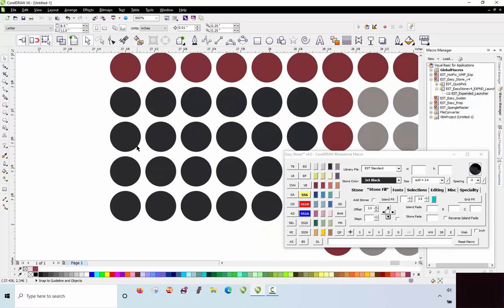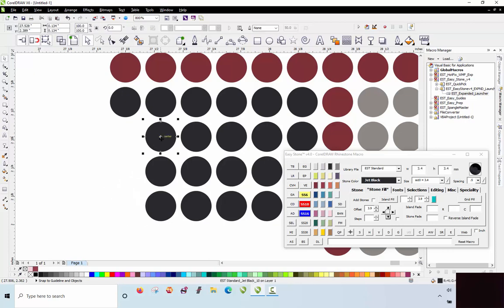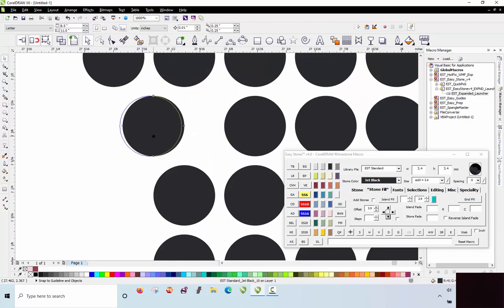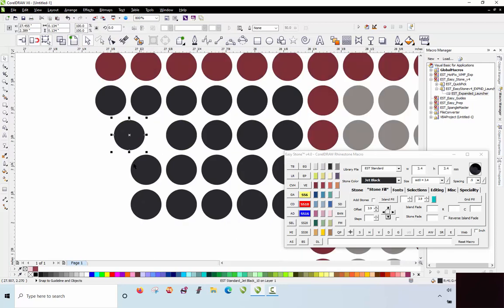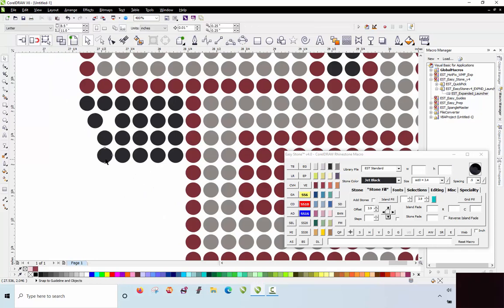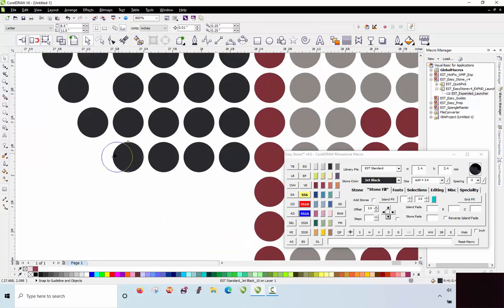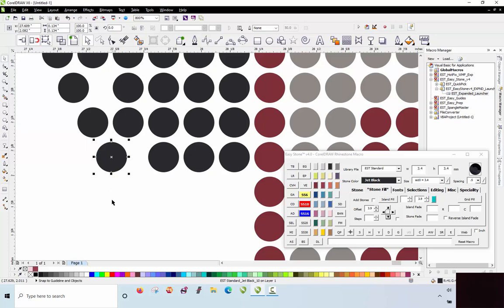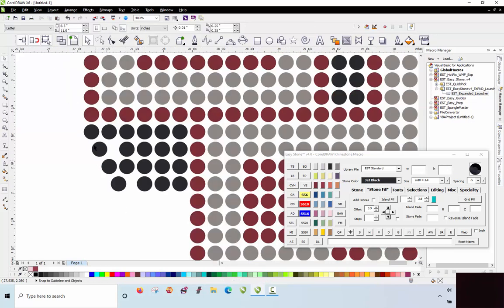So all we're going to do is delete, so that the outside stone stays, and we're going to delete those. And then all we're going to do is pull that stone over. So you can see how it kind of lines up there. So pull that stone over so it lines up. And then here we're going to delete this one, and we're going to pull that over so that it lines up.